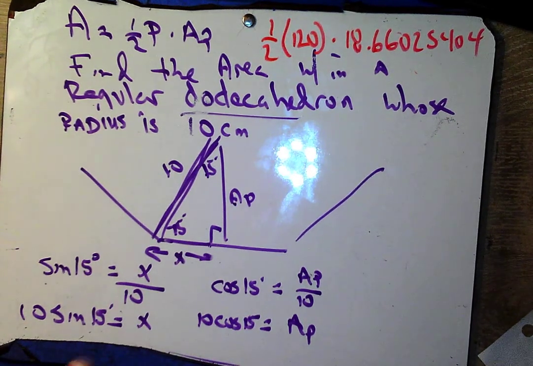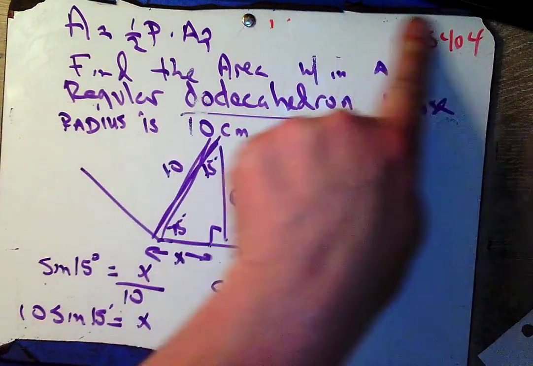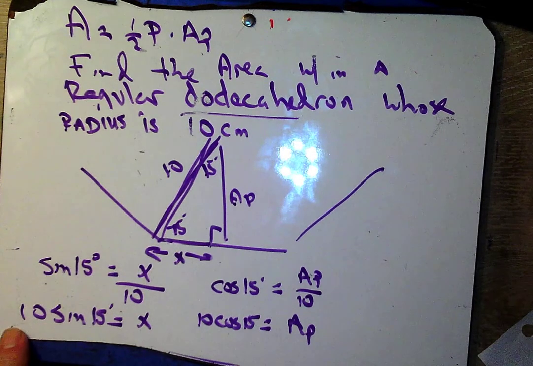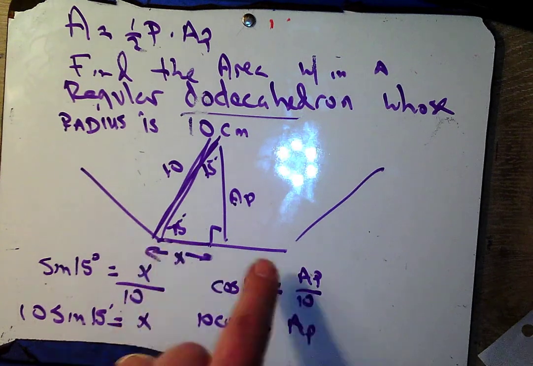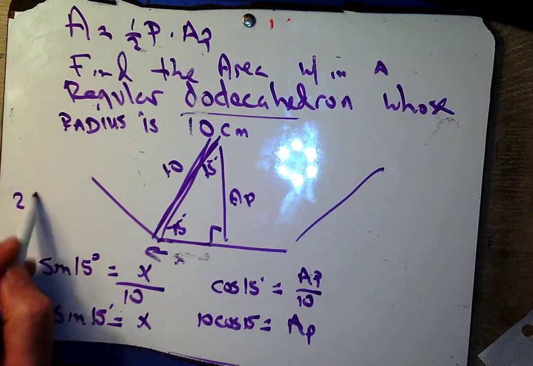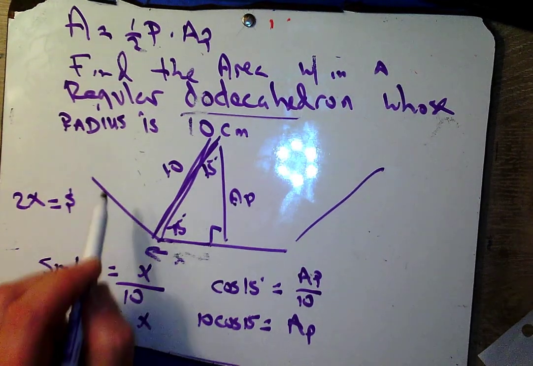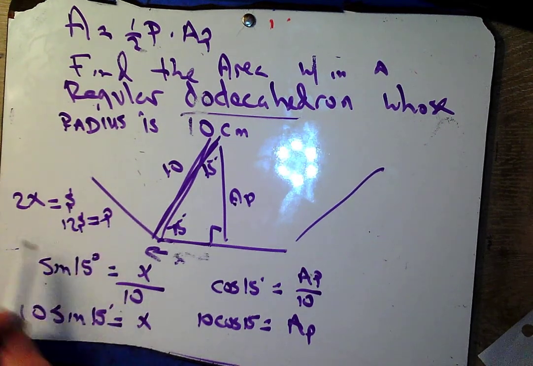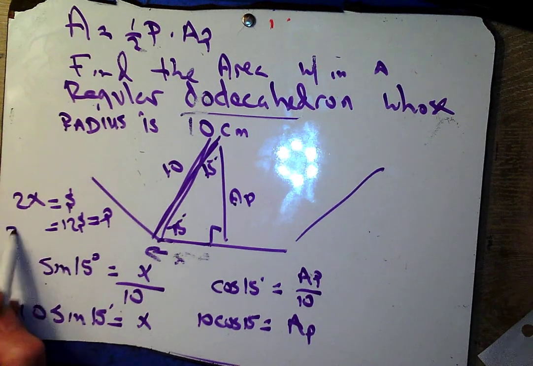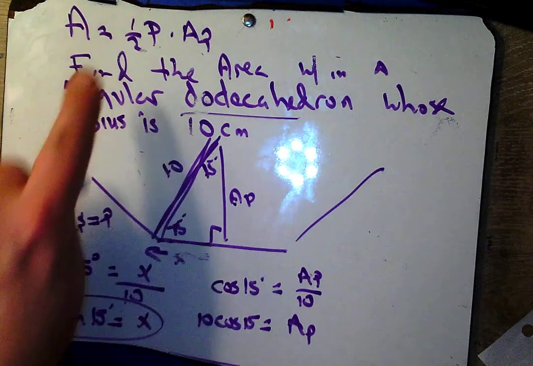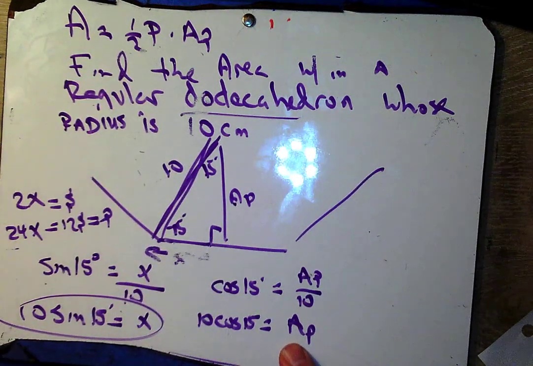Excellent. And the formula for area, 1/2 perimeter times apothem. Well, what about the perimeter? Is this the perimeter? No. I have to double that amount to get a side length. And then I've got to multiply the side length by how many sides I've got. So 2x is a side length, and then I want to multiply those sides by 12. So 12s is p, and so I want 12 times this, 24x. So I need to take this and multiply it by 24, by 1/2, by the apothem.